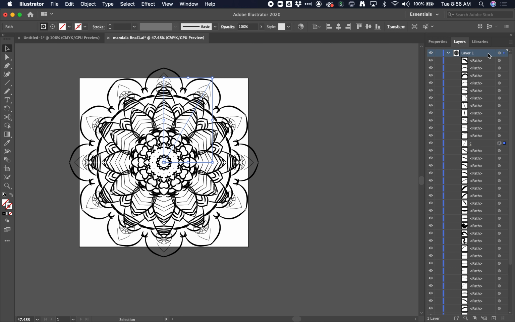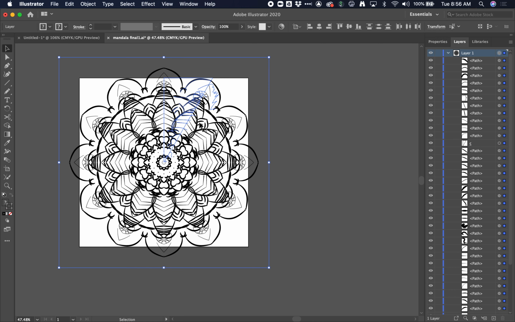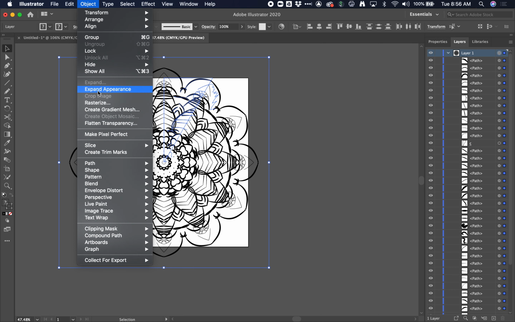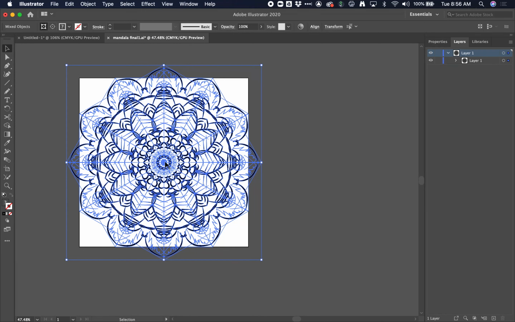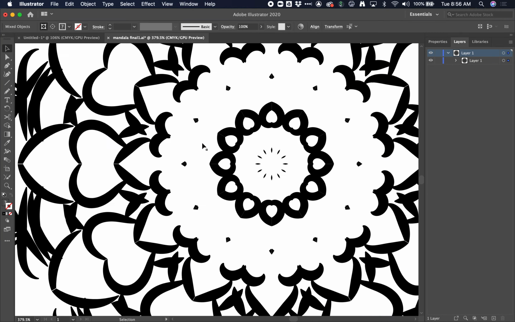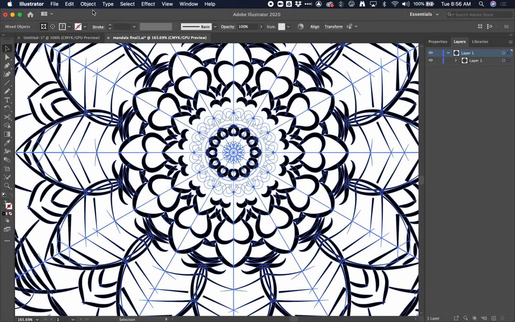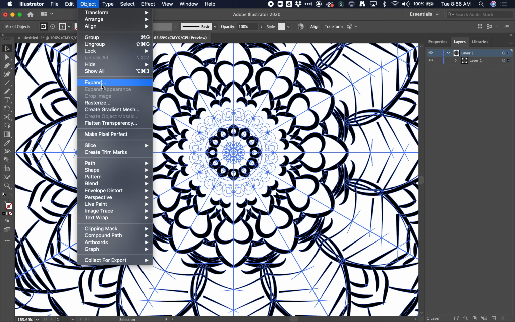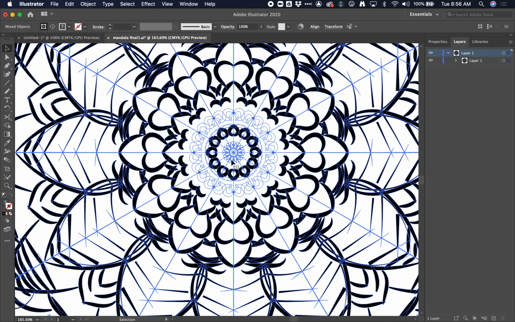So now back to our layer. We select it all. We're going to go to Object, Expand Appearance. And you can kind of see that that did a lot of things, and you'll notice that that's still not enough yet. So again, we go to Object, and then now we're going to expand it for real. Okay, and that takes a while. And now you'll see that we've got several clipping masks and several objects. And then finally, we'll expand it again.